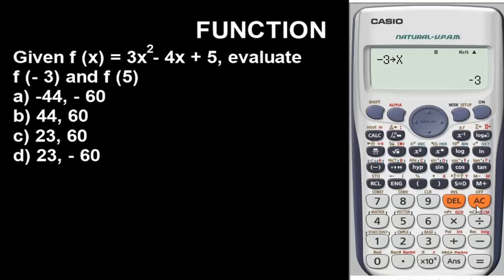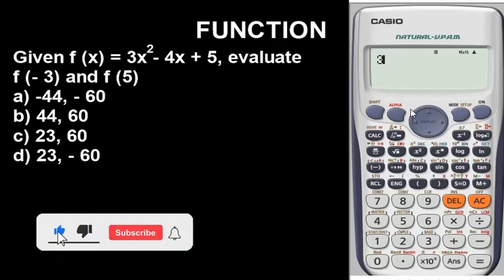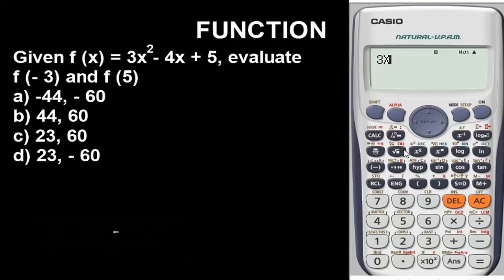You press this. Once you do it, it indicates here that x has been stored as -3. Having done that, press AC button to wipe it, and x is still stored. So we have f(x), we'll input the value: 3x squared. To bring out the x in the calculator, you press alpha first, then press the button as a comma. So we have x squared there, right? Minus 4x. Alpha x, press alpha x. Then plus 5. Let's press equals and see what our value will be. When x is -3, it is as simple as that guys, very very simple: 44. So when x is -3, the function is 44.